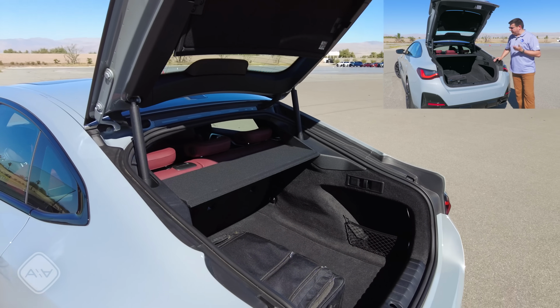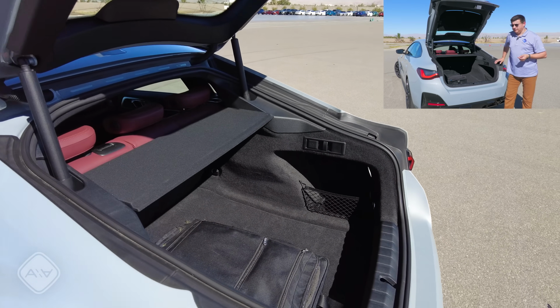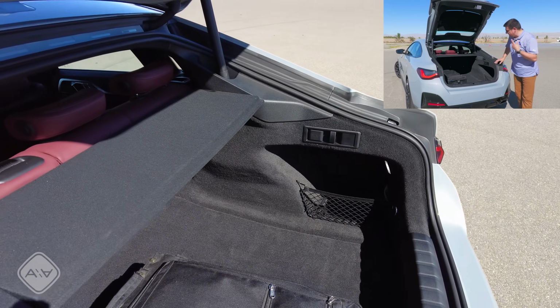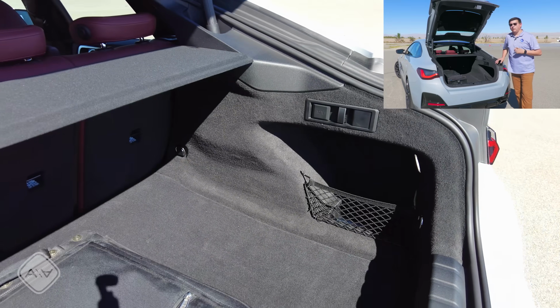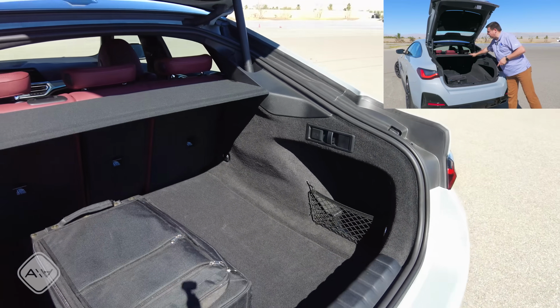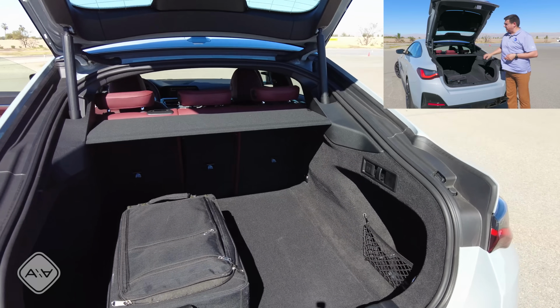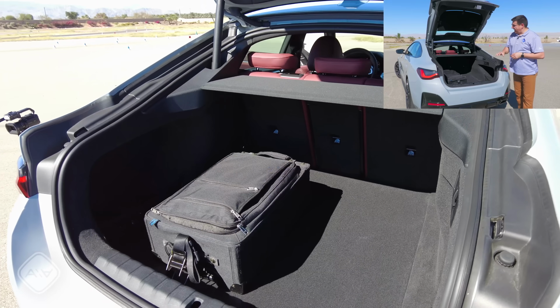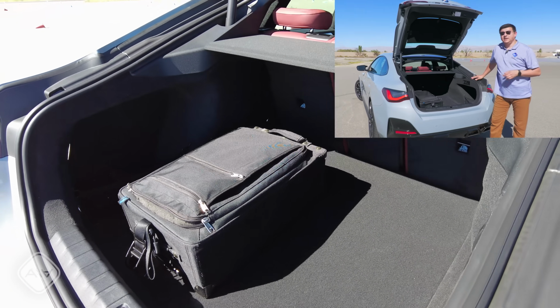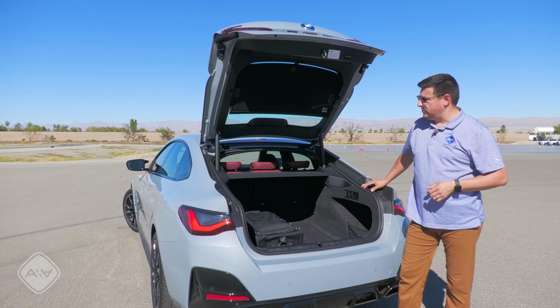Now, according to BMW, this cargo area comes in at 12 cubic feet, but I really think that's a typo because this looks much larger and more accommodating than the 3 Series trunk, and it's eminently more practical because you can remove this little shelf right here. You can also remove the cargo cover on top. Fold the rear seats down. They fold in a 20/40 folding fashion, and you could stick really big and bulky items in here that you simply could not do in a BMW 3 Series.